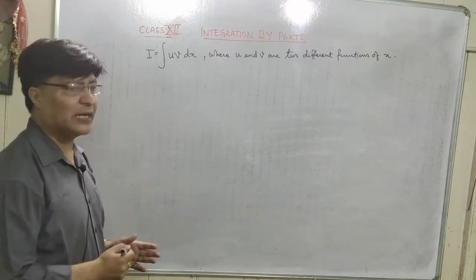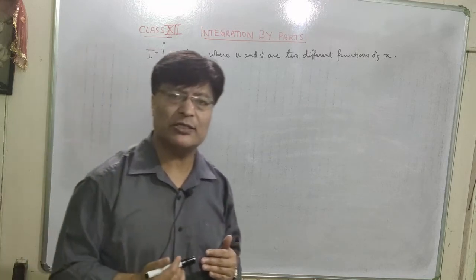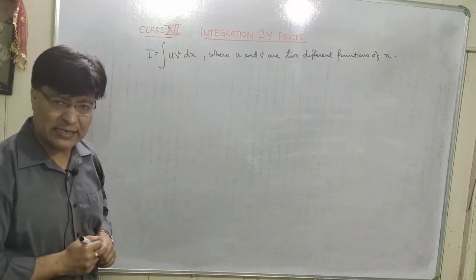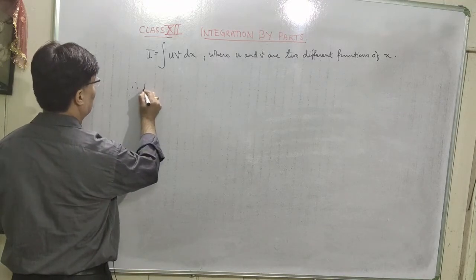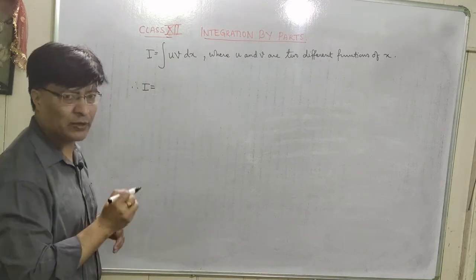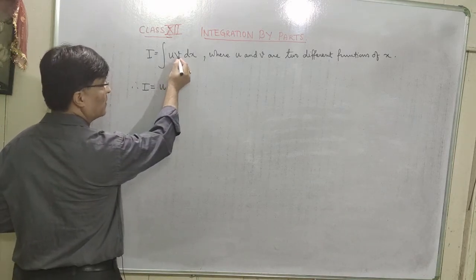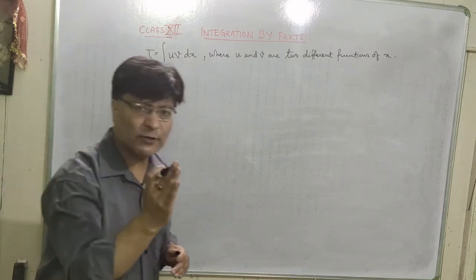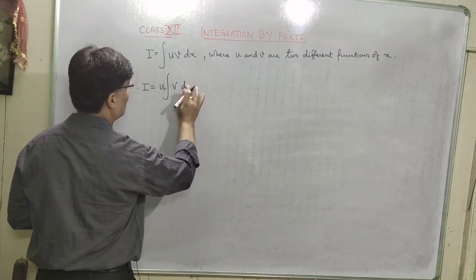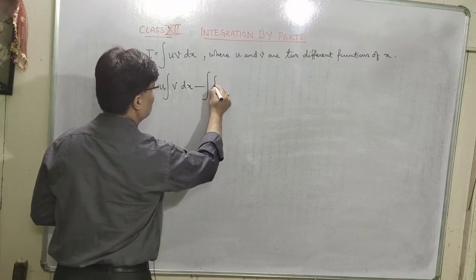Okay, so in this case there is integration of u v dx. So you must know which is the first function and which is the second function. Suppose in this case u is the first function and v is the second function. So by integration by parts we can write, there is a formula. Therefore I is equal to, u is the first function and v is the second function. Now the first function is taken outside the integral sign: u integral sign v dx, then write minus, integral sign, then second bracket.